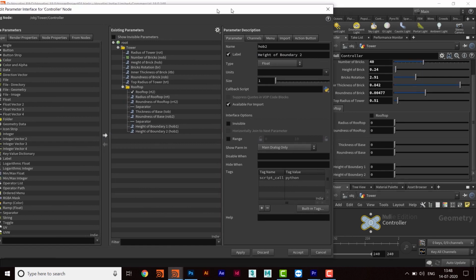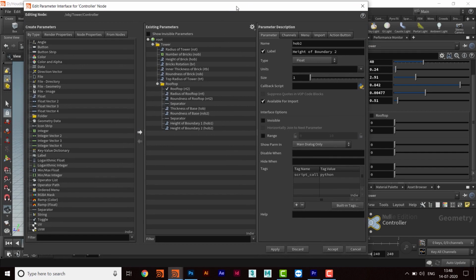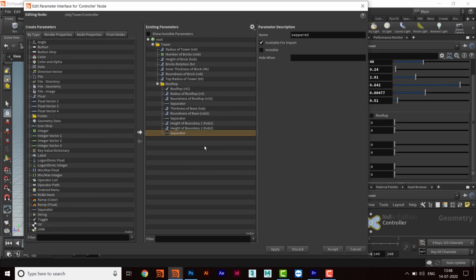And then again after this we'll take a separator, and then after that I'll be taking a label.